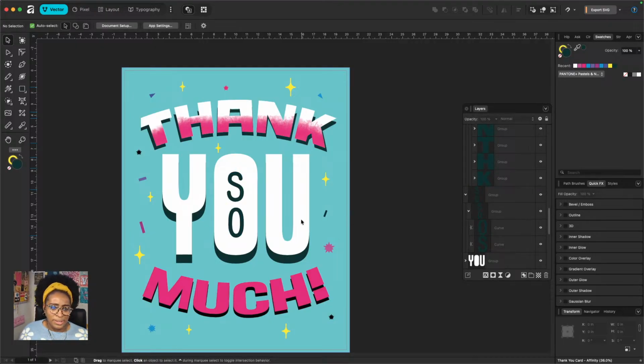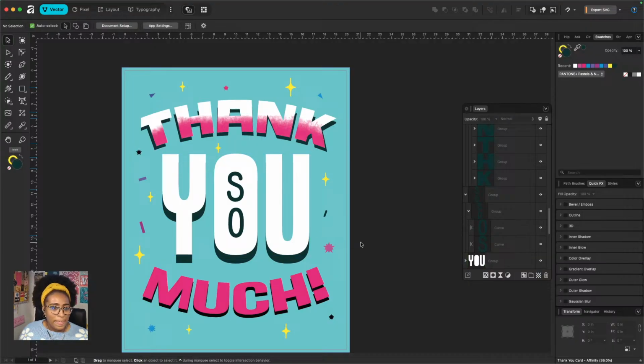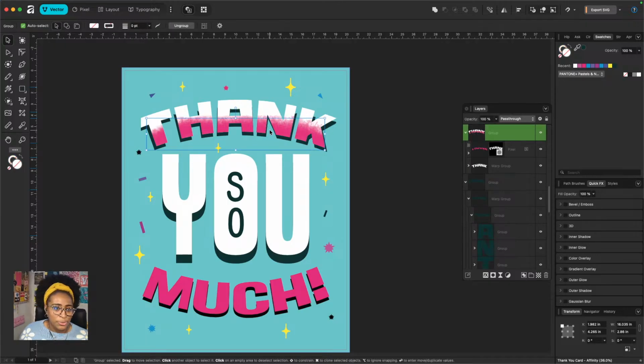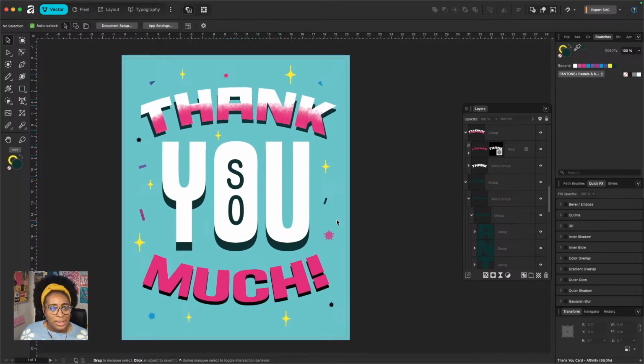But yes, we looked at different effects that you can add. So that's pretty cool. And then we were having fun with color, adding to our composition. I duplicated all of these groups and made them a darker color to create a little bit of a 3D effect, which I usually do. And then just filling out the composition a bit with some surrounding illustrations.